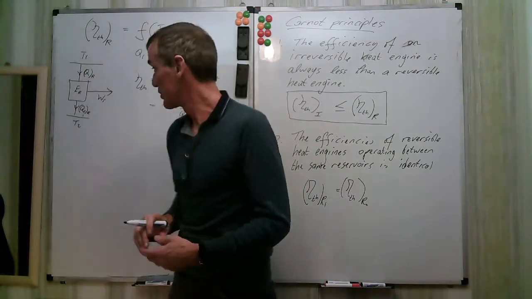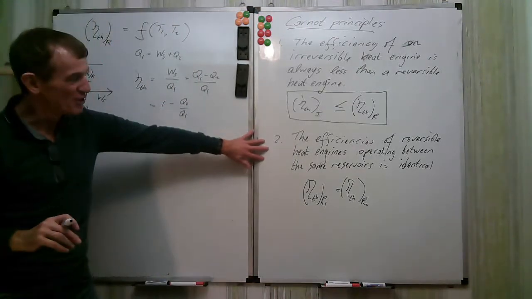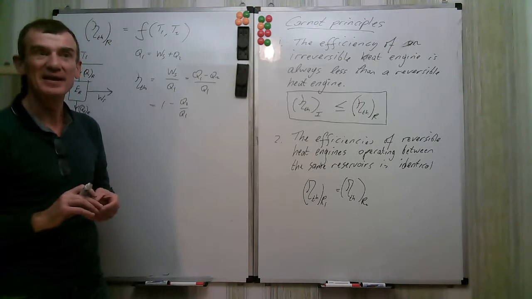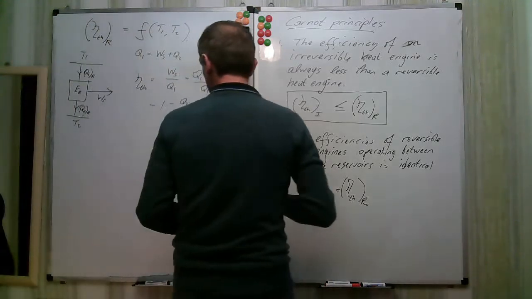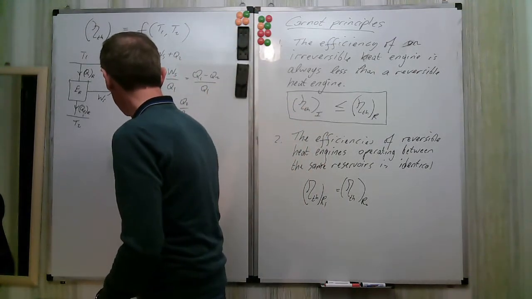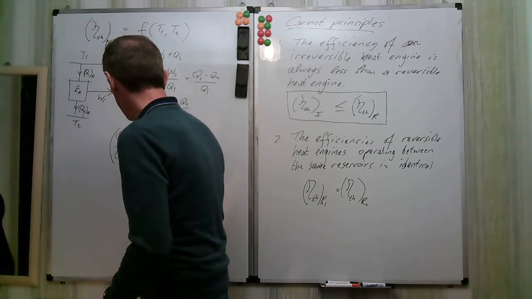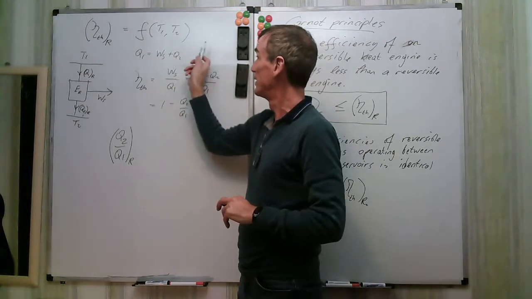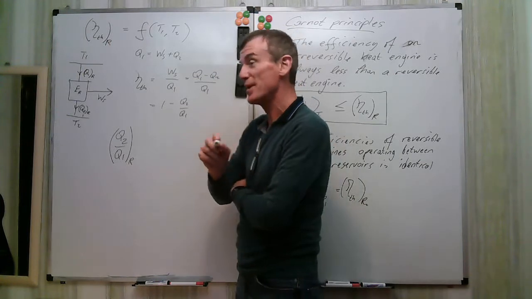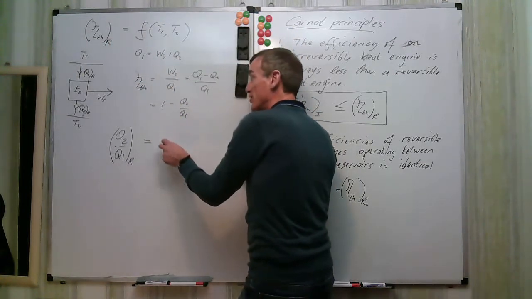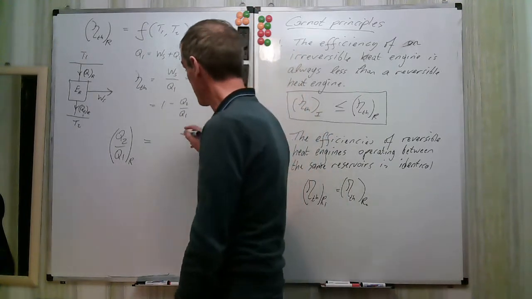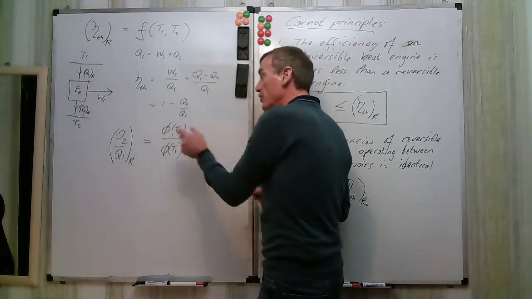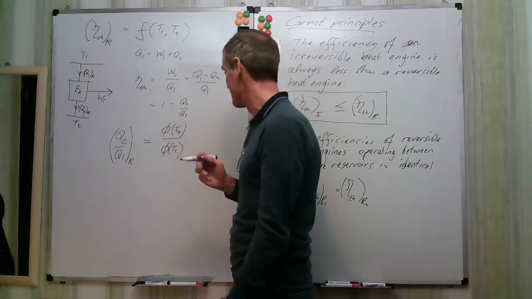Now there was another corollary, the third one, by Kelvin, who went a little step further and used this idea to define a temperature scale. What he said was that this ratio, Q2 over Q1, in the reversible situation, is a function of T1 and T2, but he argued that actually it had to be a ratio. You can write it like this: phi of T2 over phi of T1, where phi is an arbitrary, monotonically increasing function, essentially.